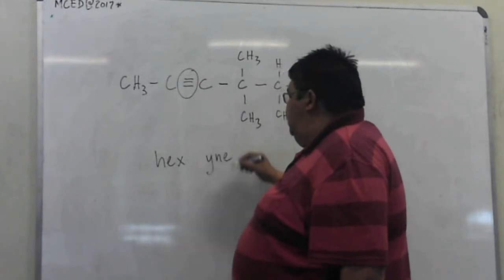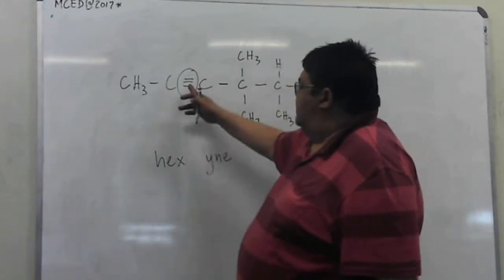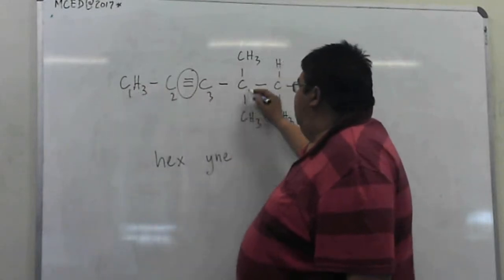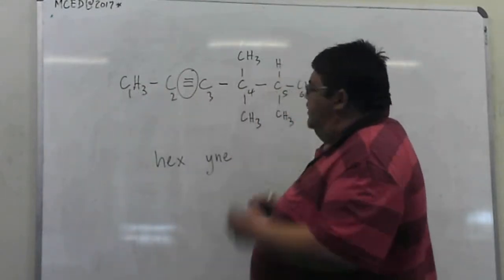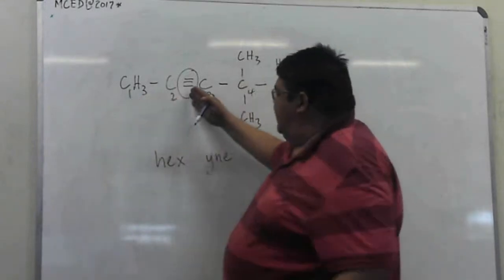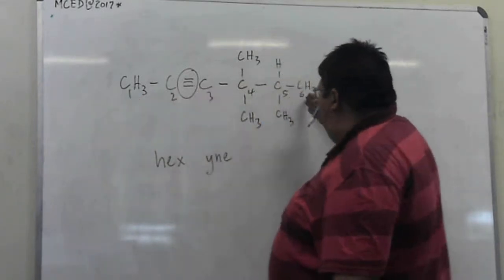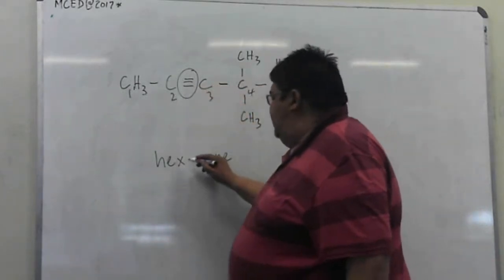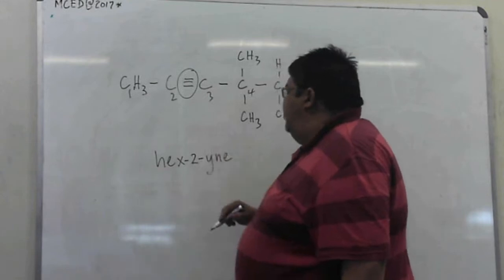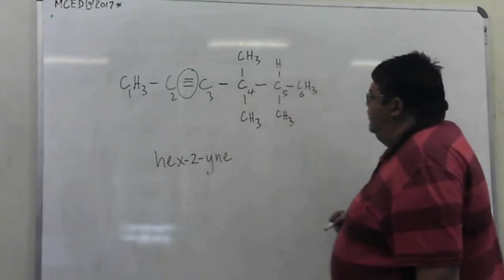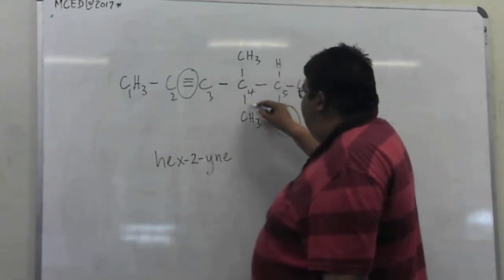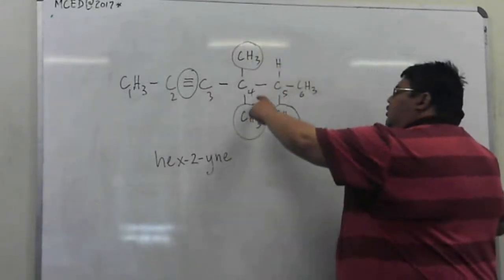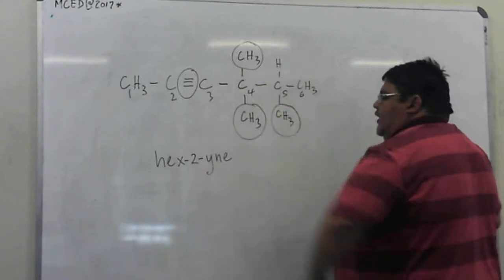I've got to put the number in there. That's attached to carbon number 2, that's carbon number 1, that's carbon number 2, 3, 4, 5, 6. The reason that's carbon number 1 is because we want the triple bond to have the lowest number. If I made that carbon number 1, it would be attached to number 4. So this is definitely hexyne, that's the parent group. Then I've got methyl, methyl, methyl, 3 methyls, 2 on number 4 and one on number 5.